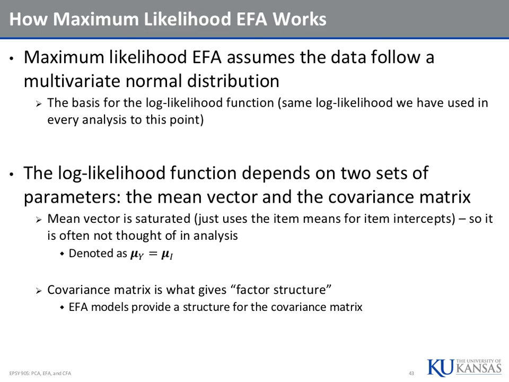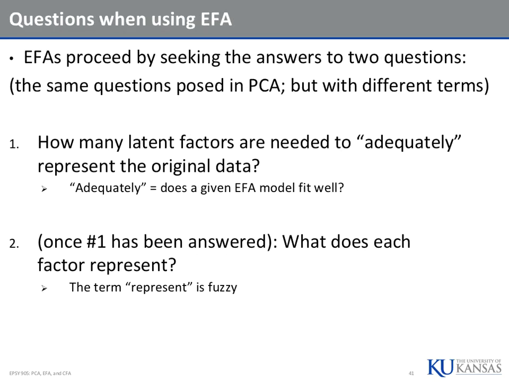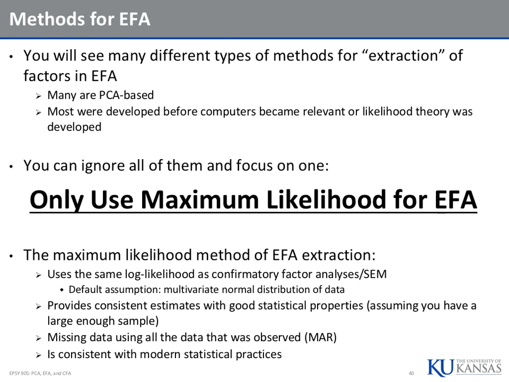In maximum likelihood, the thing I didn't say from the other slide, believe it or not, is that maximum likelihood has to have a likelihood function to do this. The likelihood function is based on multivariate normal, which is the same likelihood function that we started with in class this year. Actually, we started with univariate. But the thing that we work with in Lavaan, multivariate normal. The thing that we work with in GLS, multivariate normal. That is the same likelihood function that you've been working with in all these other cases. It's the same stuff. So now, trying to bring back what you've learned already to put this into context, using that likelihood is very familiar.